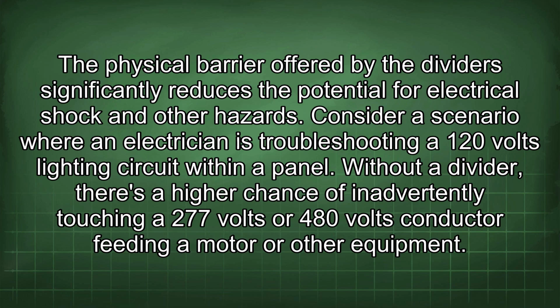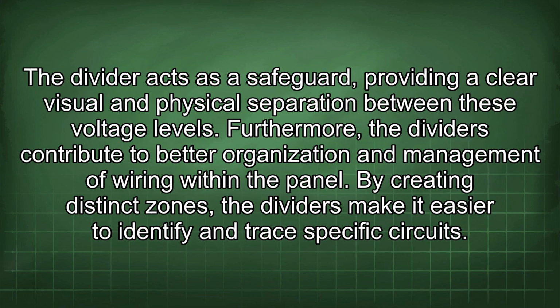Consider a scenario where an electrician is troubleshooting a 120 volts lighting circuit within a panel. Without a divider, there's a higher chance of inadvertently touching a 277 volts or 480 volts conductor feeding a motor or other equipment. The divider acts as a safeguard, providing a clear visual and physical separation between these voltage levels.